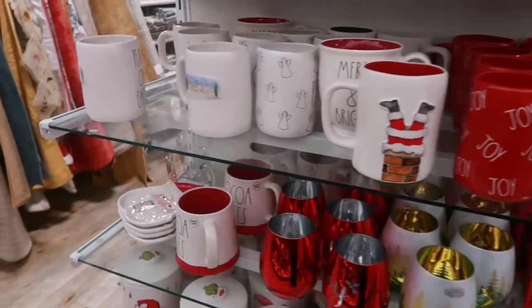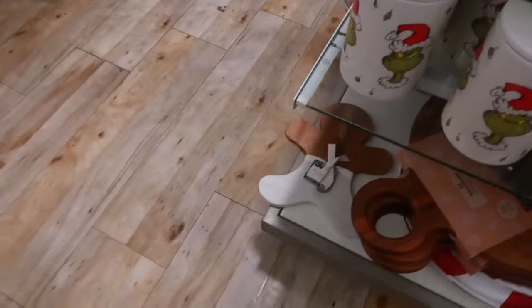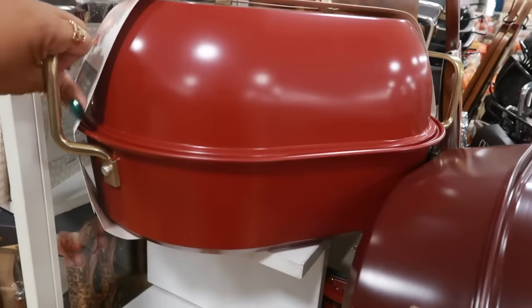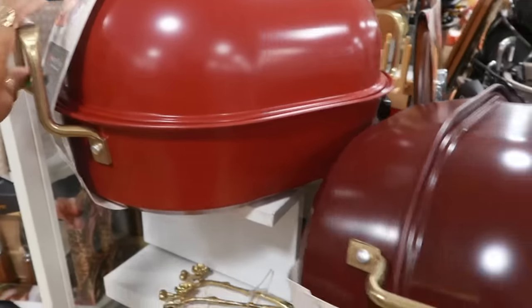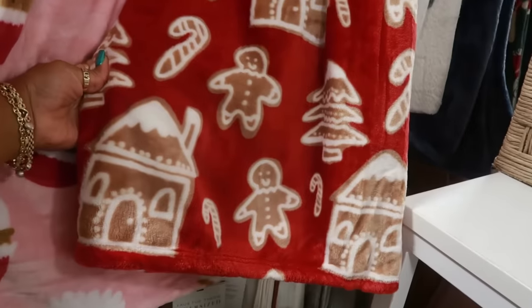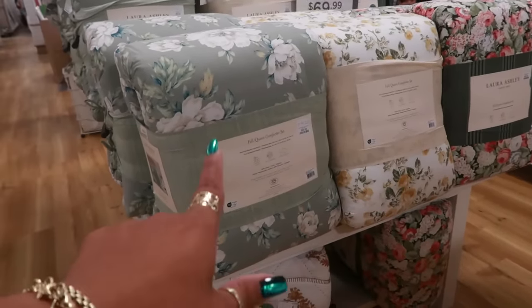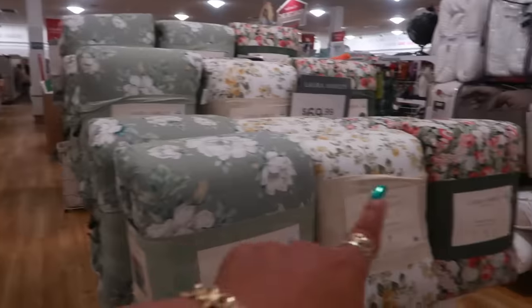Some more cups and canisters. A little gingerbread cutting board — half marble, half wood, $17. All the roasting pans are coming out. This is an 18-inch roaster — I like the color. You got two different colors with the gold handles, $25. I think these are getting ready to be put on the floor — some Christmas blankets for $17, and a gingerbread one for $17. That's Rachel Roy. There's also another one for $17. You have some Laura Ashley comforters — $70 for the full queen. The prints are nice.